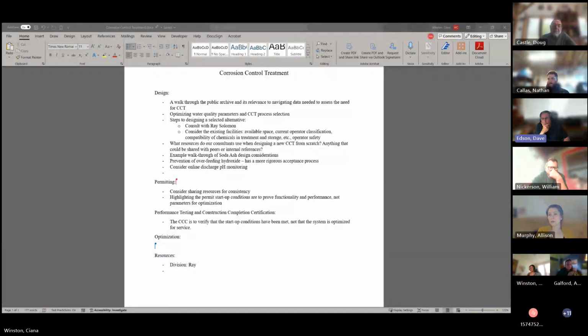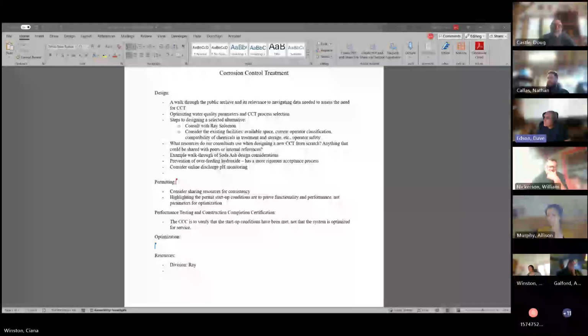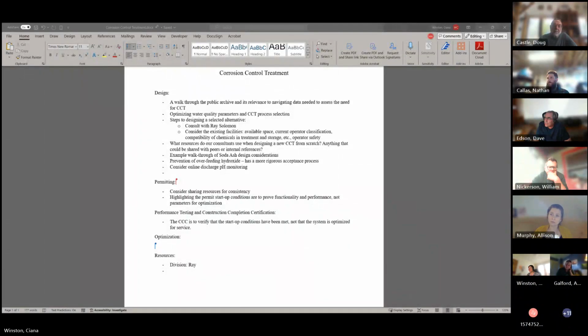I think the hydroxide does come in different percentages and has different freeze temperatures. I'm trying to remember which way that goes. I don't remember, it's been a while since I've done this. But if you're concerned about freezing, you would go with a different strength of hydroxide. There is a freezing temperature difference between different strengths.